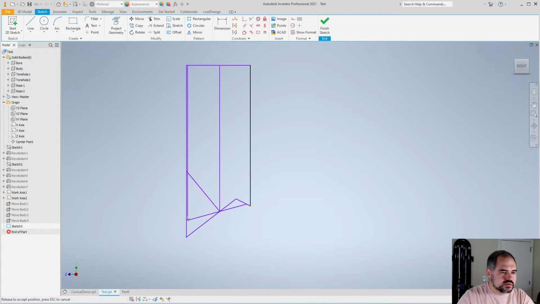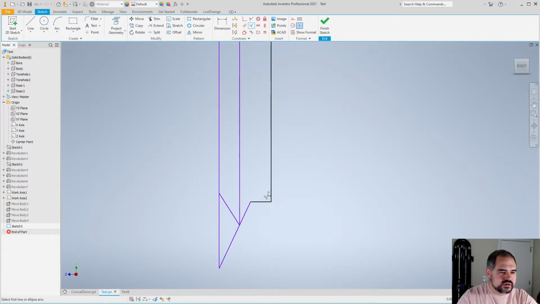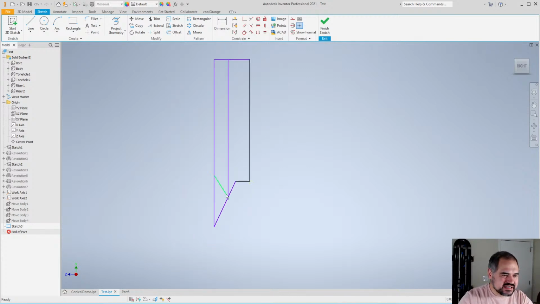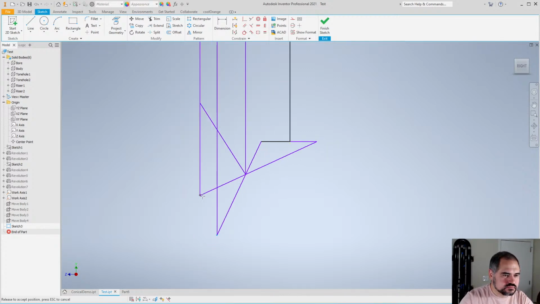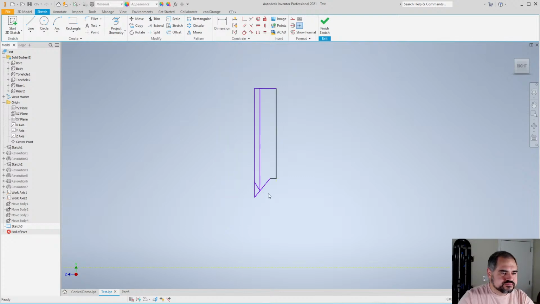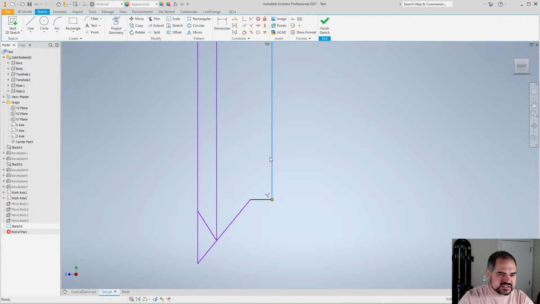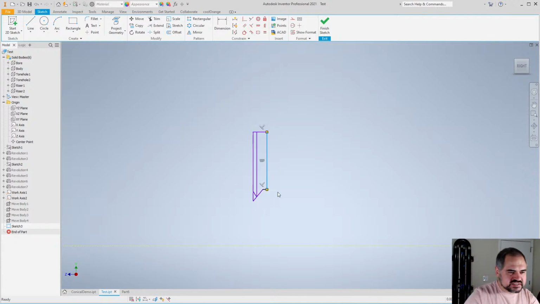Okay. So here we have this very bizarre shape with that point that we defined as its center. So we are going to be rotating these profiles around this axis here to create the facings we need.